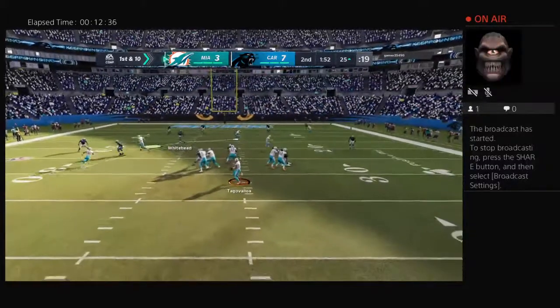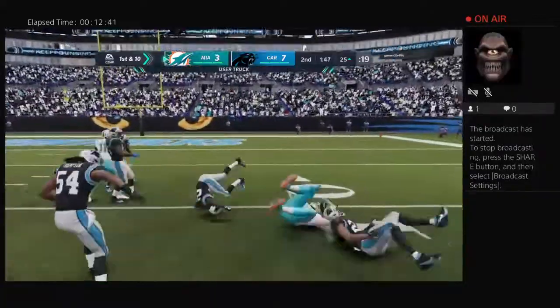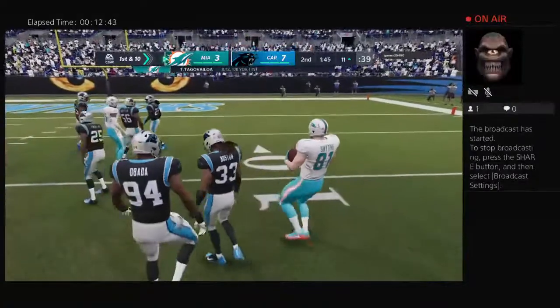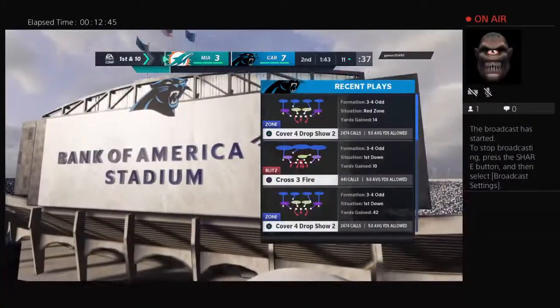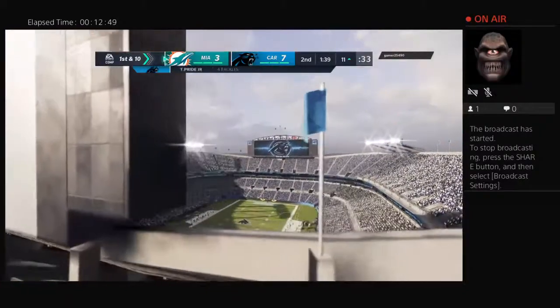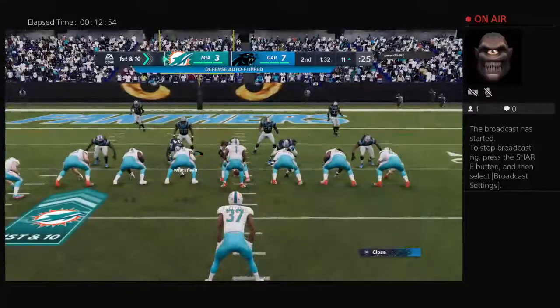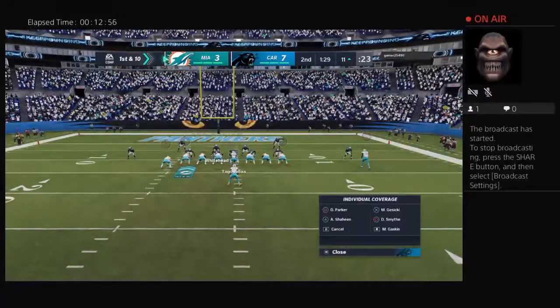Setting to throw on first down is Tua. Completes it to the tight end Smythe. And down inside the 15, shy of the 10. A Miami first down on the 14-yard pickup. As a passer, you're always trying to find that open window to throw the ball downfield. How about this one? Right in the middle of the field, right in the heart of a defense.